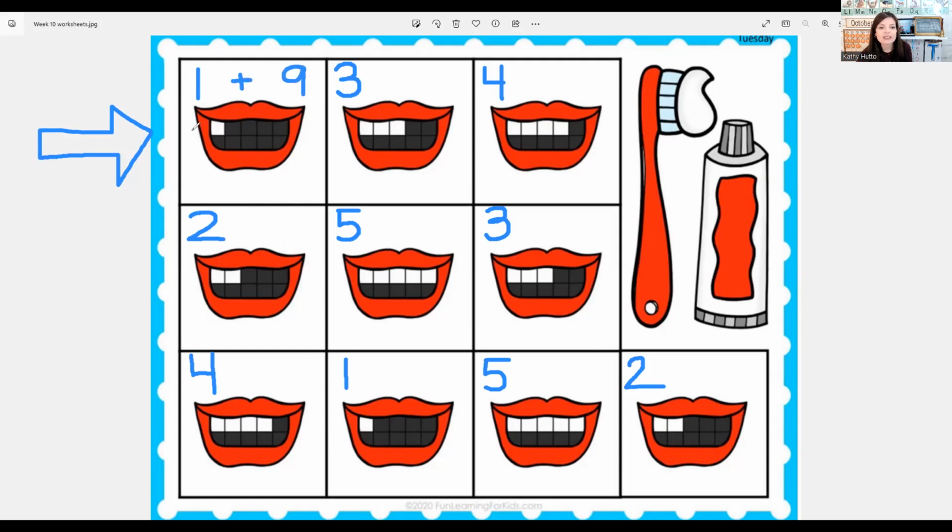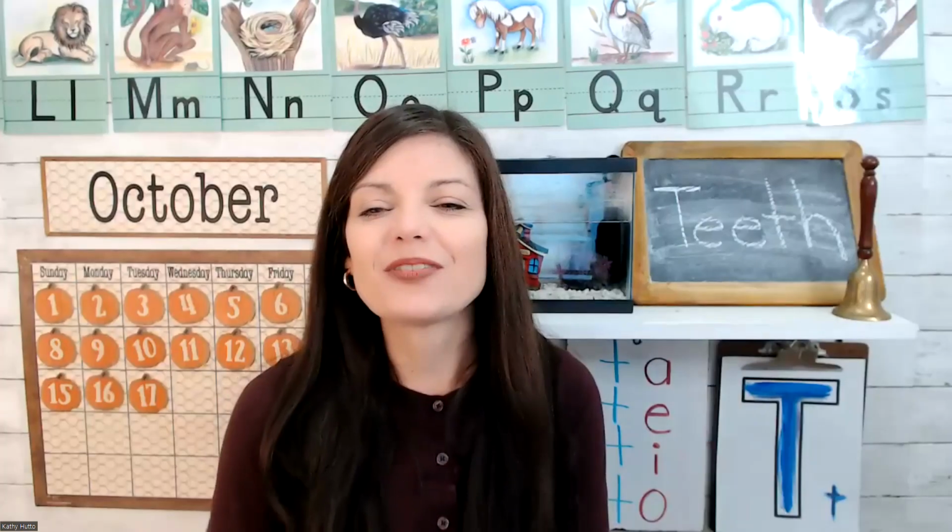We know that this is a 10 frame, so all the spaces, when they're all filled, equals 10. So that means that 1 plus 9 more spaces equals 10. So you can use this for adding today, just like that, if you'd like to, and if you're ready for adding. Otherwise, just count and write the number.